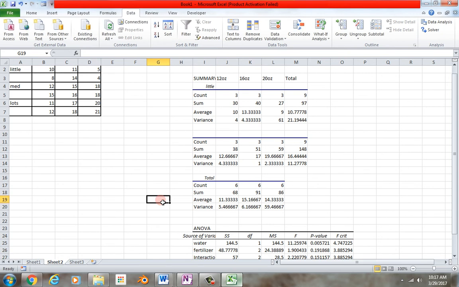Now, why might that not be a big deal? Because maybe you didn't put that much fertilizer on. Does that make sense? In other words, if you'd have gone higher on that, it may have made a bigger difference. But you kept these ones all so close together, there's no difference between those three. If you'd have done 0, 16 ounces, and 32 ounces, you might have seen a difference. Okay, but between 12, 16, and 20, there was no difference.